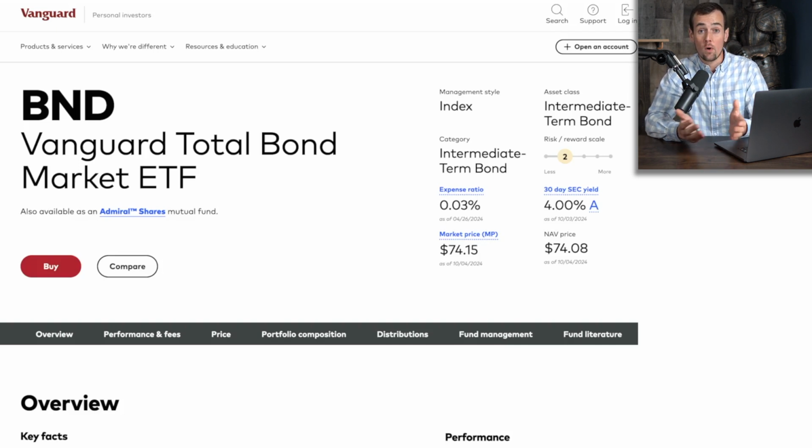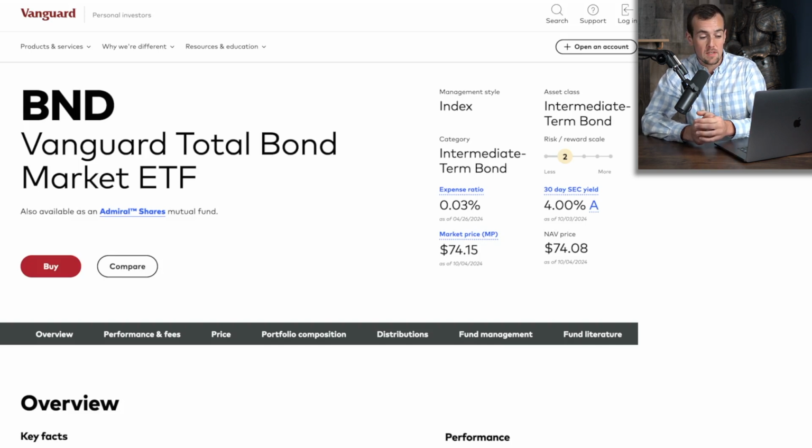So if you were 20 years old, for example, you might want to have 100% in equities and not necessarily worry about bonds yet. But by the time you hit 30, for example, that would be 90% equities, 10% bonds, and it's recommended to change that every 5 years. So at the 35-year mark, for example, you might want to do an 85% equities, 15% bond portfolio.